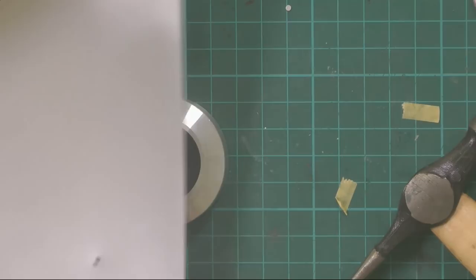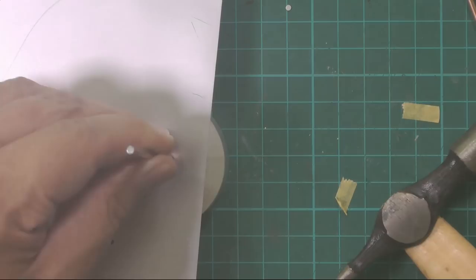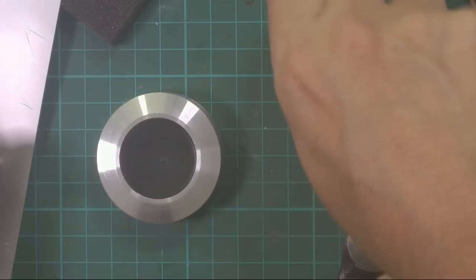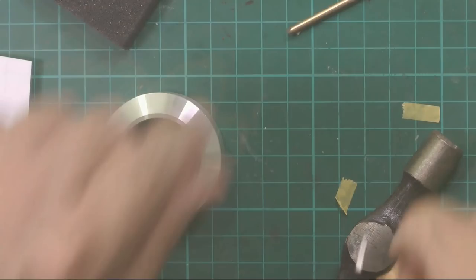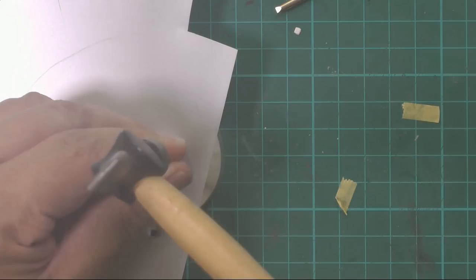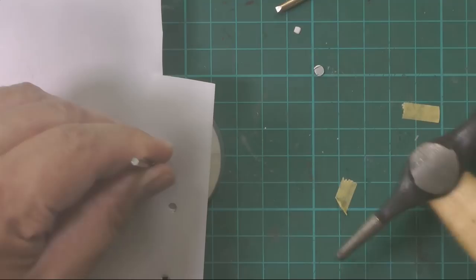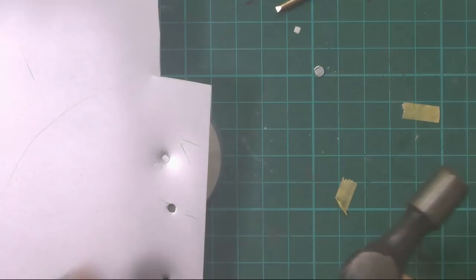Okay, again. Oh, almost. Needs a bit more of a whack. There we go. Got a square. Okay. Probably over whack that, if I'm honest. Okay, what do we got here? Some type of roundy bit. Completely overhit that, but hey ho, you get what I mean. Okay, or you can just use it, I assume, like an embossed job. You don't have to go all the way through. So from the other side, you can see it's coming through.